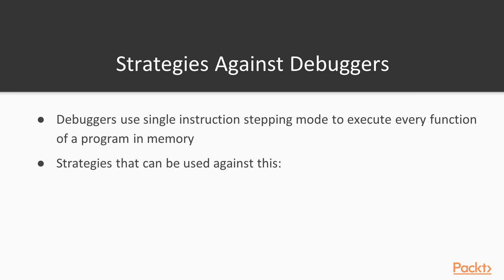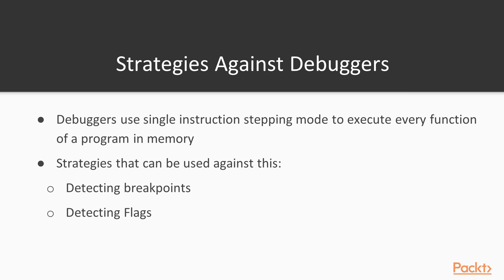We will detect breakpoints and we would also detect flags. When dealing with detecting breakpoints, let's take a software breakpoint as an example. If a program pushes the 0xCC instruction, we will XOR it against a value of our choice — like 0x55 — and use that result within memory, through arithmetic operations within the accumulator register, to tell us whether there is a debugger in place or not. If there's a debugger, we would choose to perform a certain action — either break execution or work against the debugger.